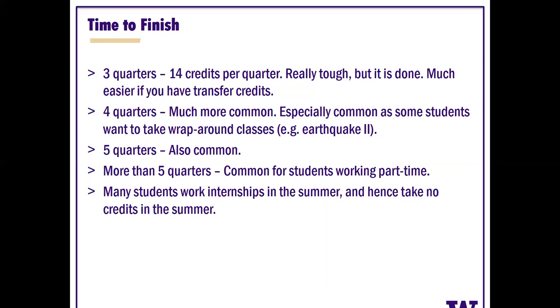4 quarters is probably the most common. So mostly we have students who do the fall, winter, spring academic quarters, which is 9 months. Then in the summer, they'll do internships. There's a pretty large cohort of our students that do that. Then they come back for 1 more quarter in the fall to finish up.